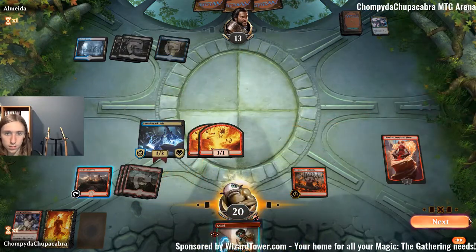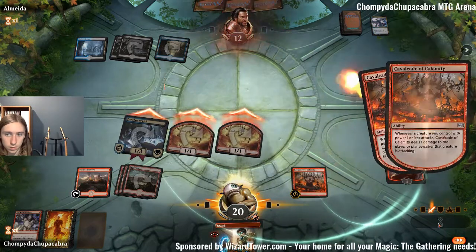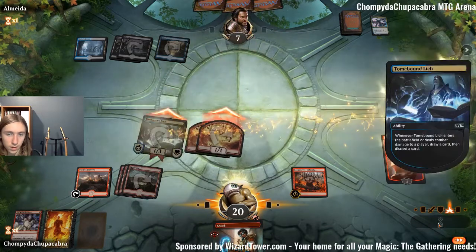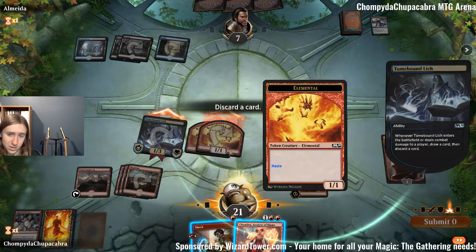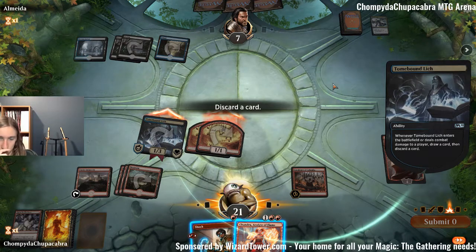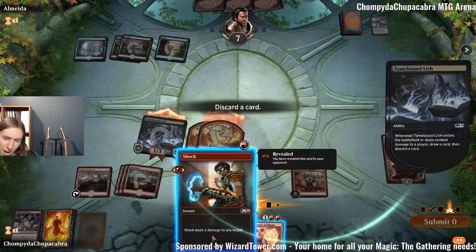Yoink! Oh, we get to gain a life. Very fancy. Chandra, that's pretty solid. So they're gonna gain 1 life next turn up to 8. We're gonna hit them for 4. No, they're not going to attack. I think we hold on to Chandra. Right?